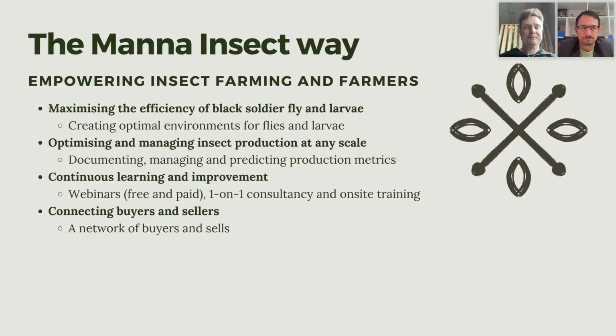This is what we have so far mainly focused on, from the point of view of how we can be as low tech and low cost as possible, but still create an optimal environment. But this alone is not the whole picture and story. So now we are focusing more on expanding how we help optimize and manage the actual insect production from small scale to large scale. What did we learn in 5 years about what needs to be documented, what information needs to be available, and what data to use to predict the next coming task, and the capacity for you to be able to sell and manage? And that comes into the third part, which is continuous learning and improvement.